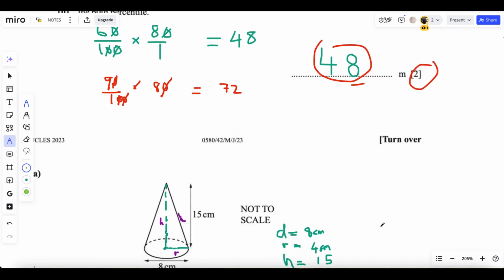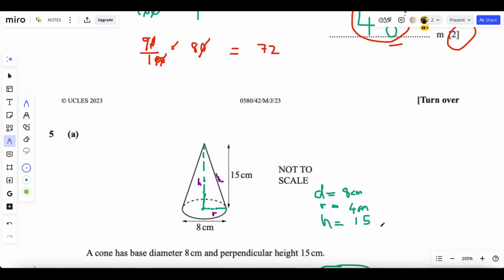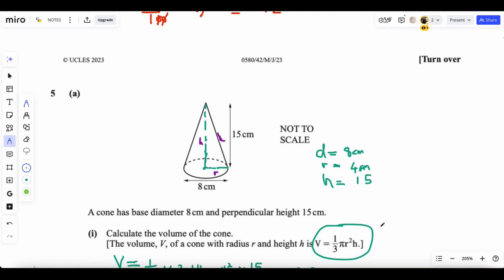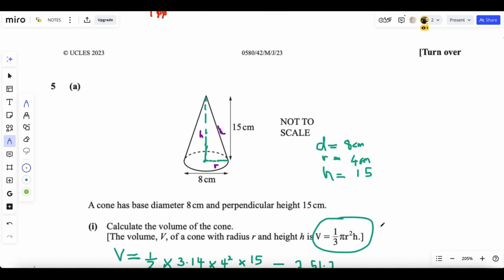So we'll move on to the next question. That's all for question 4. Now let's move to question 5. Question 5 is mensuration in mathematics, where you do cuboid, cube, cylinder, cone, pyramid, prism, and all of these things. Please revise mensuration a lot. There are a lot of mensuration questions in paper 4, year in, year out. They play with you to see whether you're on top of the game or whether the game is on top of you.